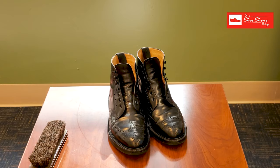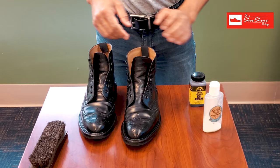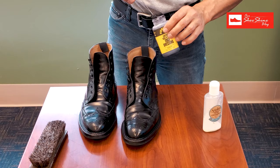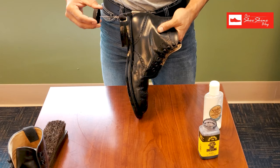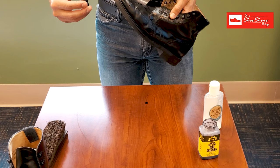Now, the soles of these boots are Cheaney's version of dainite. So you could actually do this with wax and creams, but I think it takes too much time and too much product. So I'm just going to use an edge dresser to recolor the edge of the sole here. Make sure you cover the whole edge so that it is uniform.